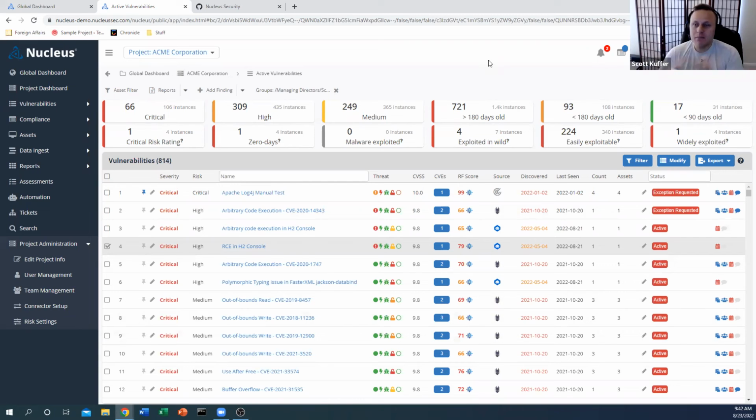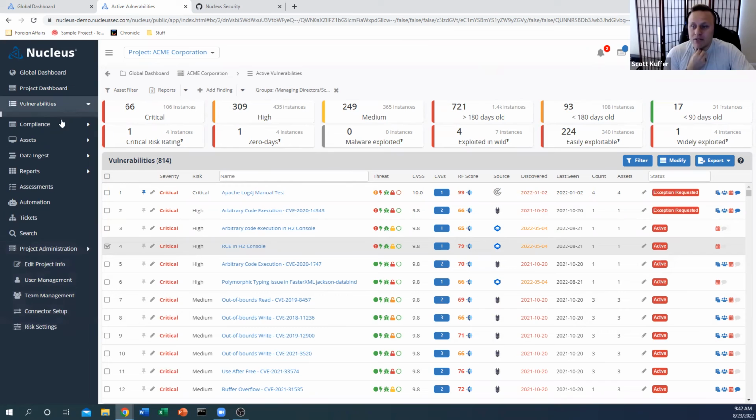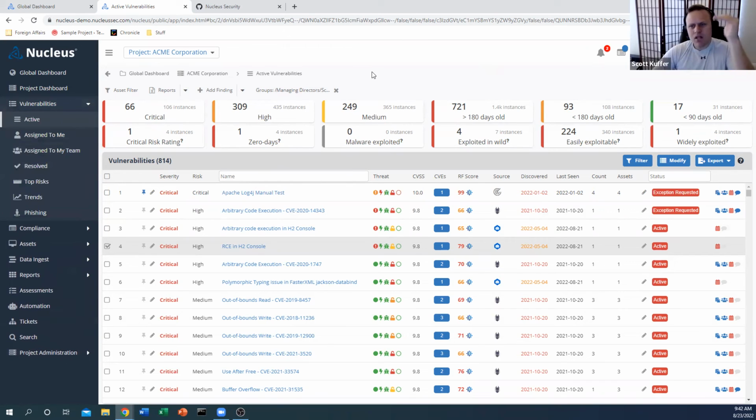And so it allows you to start being smarter about how you work as a development team. As a product owner, I could come in here and say, hey, I'm just going to work off all of the vulnerabilities that affect me the most. Now, we have it all bundled together in this context here on the active vulnerabilities page, but there's a second view which will be useful for teams as they're trying to prioritize within this context of critical.